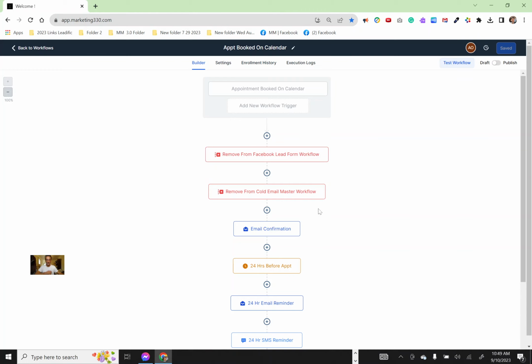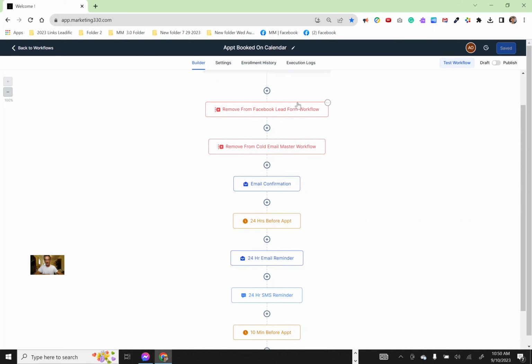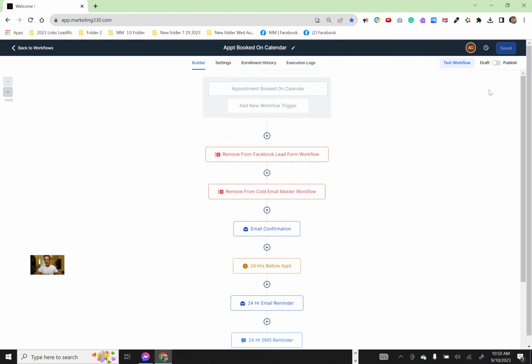So all you got to do is go into this workflow, which is something you definitely want to publish. You see how right now it's unpublished, it's turned off. You want to slide that over to published and save it. So in the event somebody books on a calendar, this will happen, that will happen.